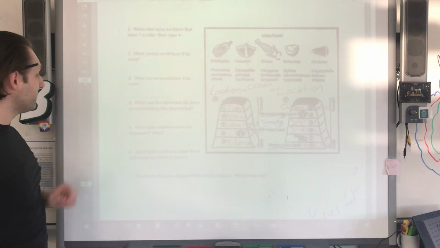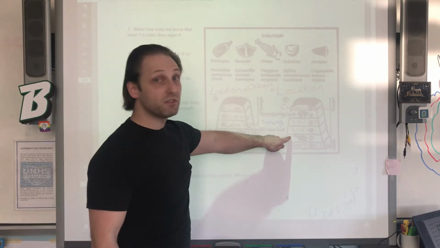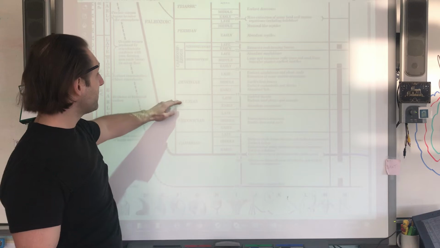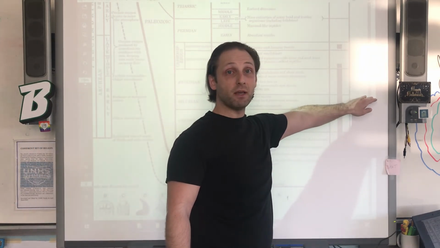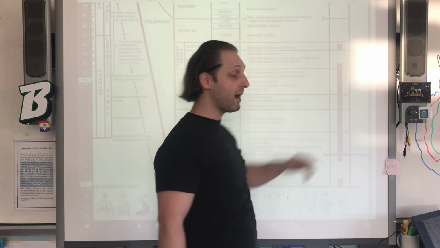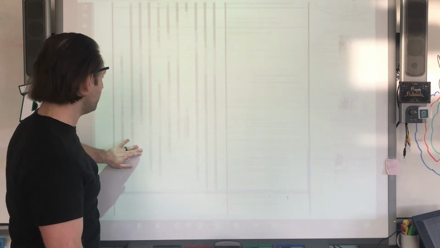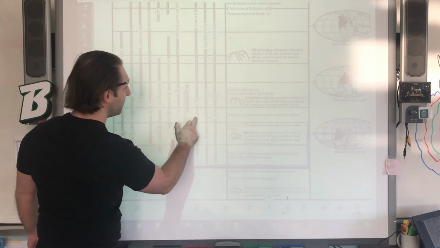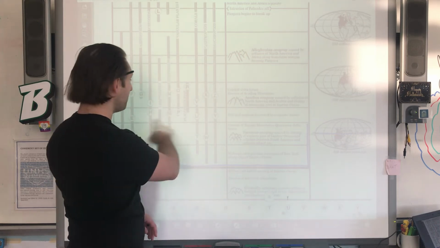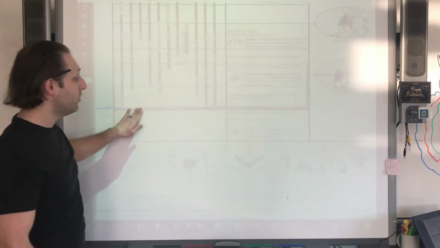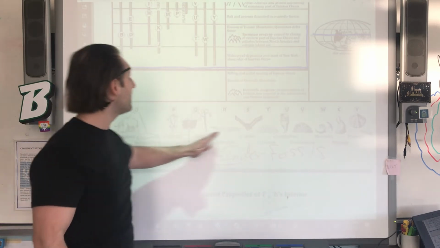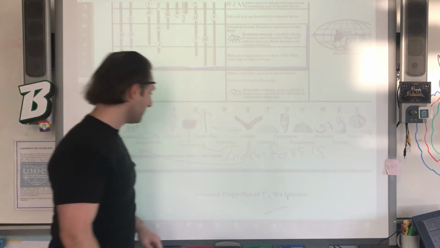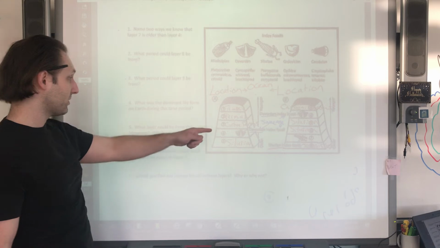6, specifically name 1 other fossil that could be found in layer 7. Layer 7 is Silurian. So if we are looking at Silurian, we're going to need to follow across until we hit other animals that might have taken place in the Silurian or can be found in Silurian rock. So let's come over here. 1, 2, 3. This row right here, we've got letters E, H, M, P, U, Y. That's not the answer. And when you put them together, it doesn't spell anything. But these letters do correspond with these animals down here. So any of these animals, E, H, M, P, U, Y, will be an animal also found in the Silurian with that Eurypterid in the picture on layer 7.